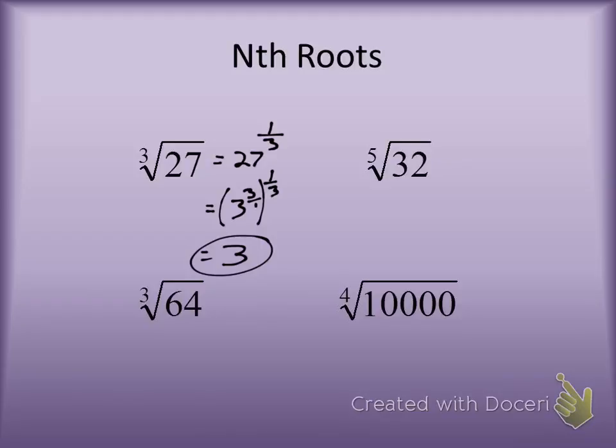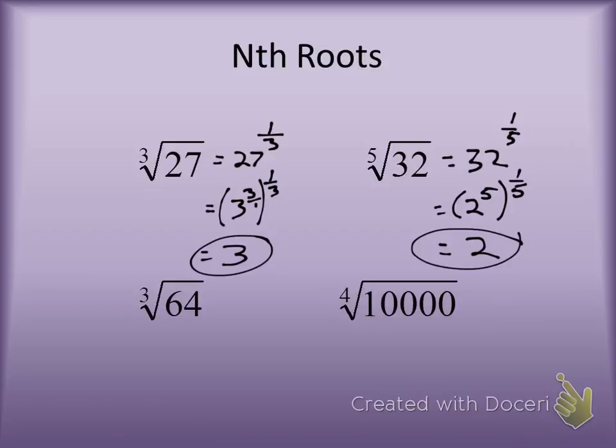That's 32 to the 1/5 power. And then you're going to sit there and go, okay, what number do I multiply together by itself 5 times to get 32? And think about this: you're getting a fairly small number, and you have to do 5 multiplications. So it's got to be 2. So you rewrite it, 32 is 2 to the 5th, all still to the 1/5, and that gives you 2. Answer.